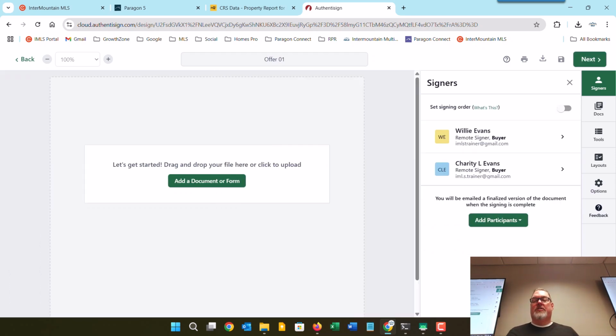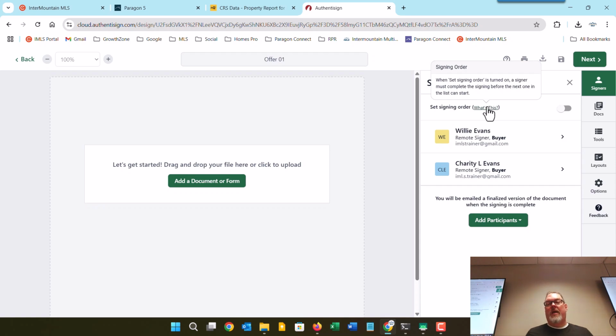Once you have your signer selected, you'll notice they have a color next to their name. That's the color their initials and signatures will be when you're creating the signing. So if you have multiple people, they'll each have their own unique color. And when you're setting up your signers, up here at the top, it says Set Signing Order. If you put your mouse on What's This, or click on it, it tells you what it is. What the signing order does is it makes it a deliberate signing, meaning person number one gets their invitation and they have to do the whole thing. And then when they're done, person two gets their invitation.